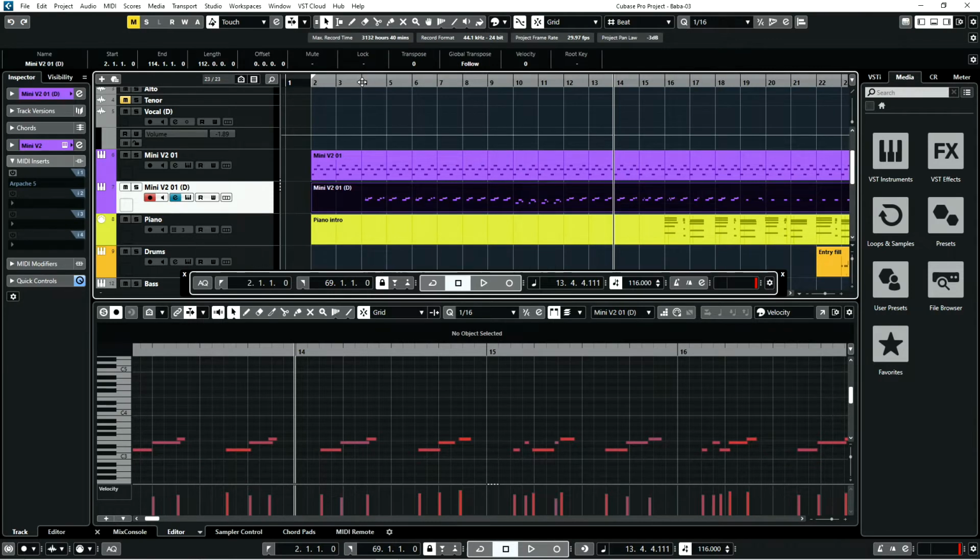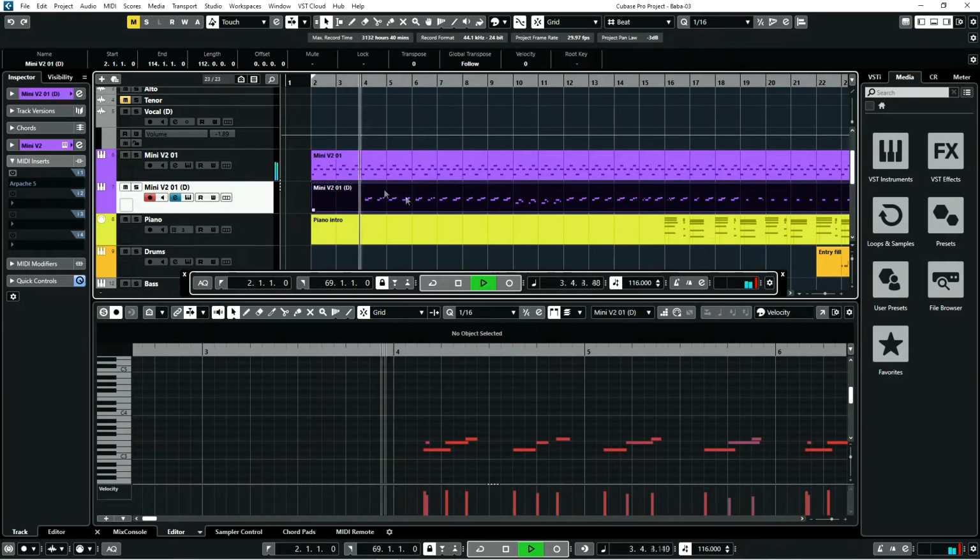So I play the little trill part separately. Again, all the same settings, and I'll go back to those. I'll just show you what we're talking about. We're talking around here.